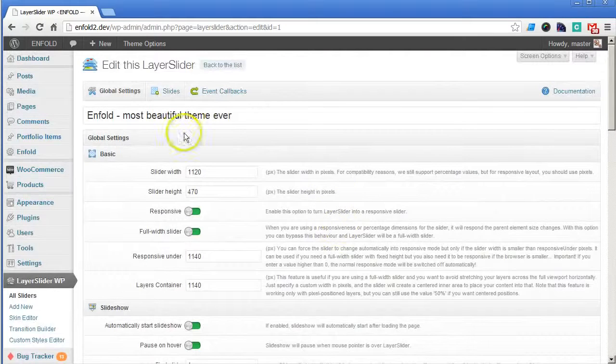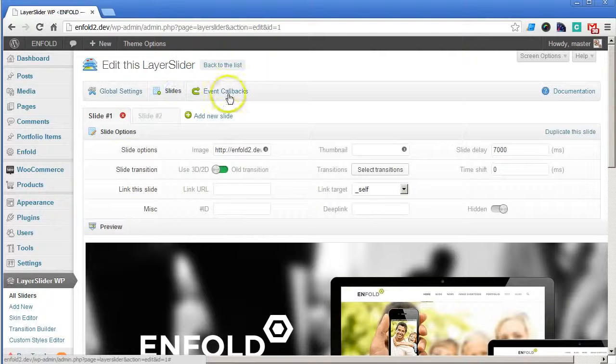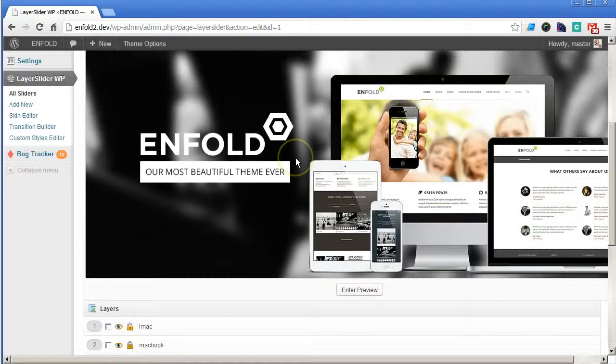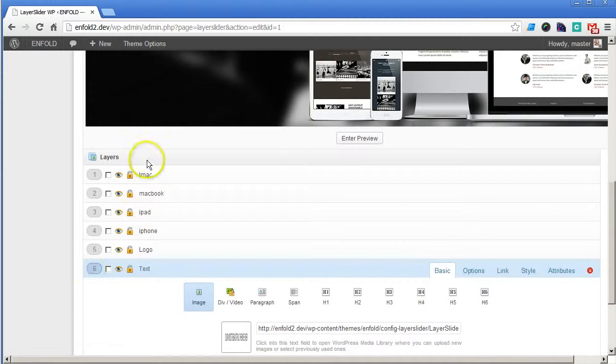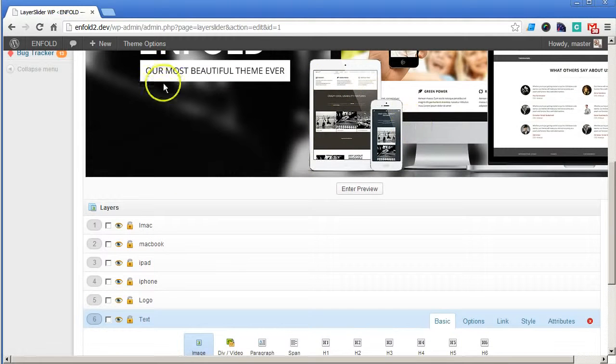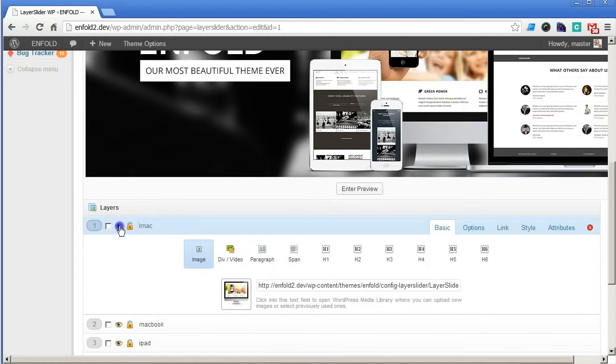Right. Now let's go back to the slides. Now we'll look at slide 1. If you want to edit it, you've got to remember these are the actual tracks, you can call them. Each one of these images or sentences is in its own track, like the iMac is this one. And see, back there it appears and disappears.